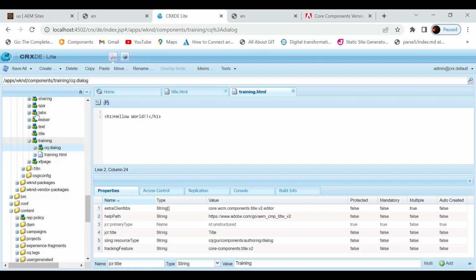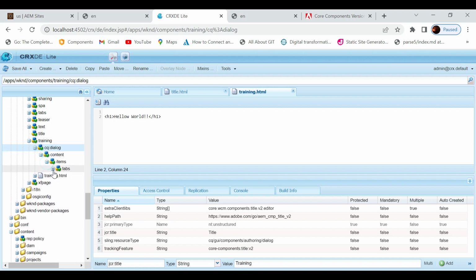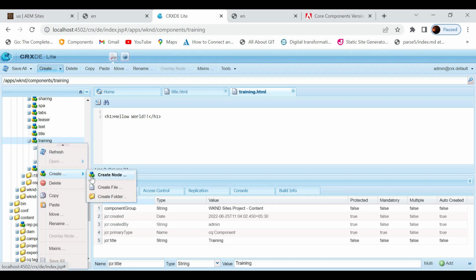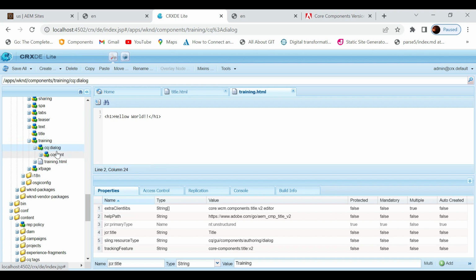That's the simplest thing you can do, and it will paste the entire structure, all the child nodes also, so you need not do anything. Otherwise you can click on create node, but you will have to give the name and all the properties manually. I feel this copy-paste is much better. So I have just added the cq:dialog.